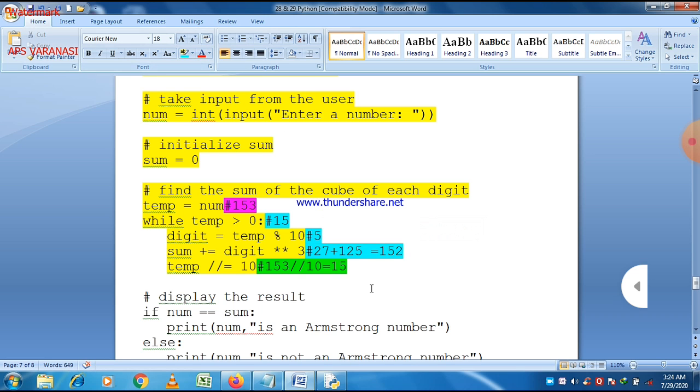Now temp is a variable, and there is a floor division operation here. Temp floor divided by 10, then we get, 15 floor divided by 10 here, then we get 1, and we get 1 only.